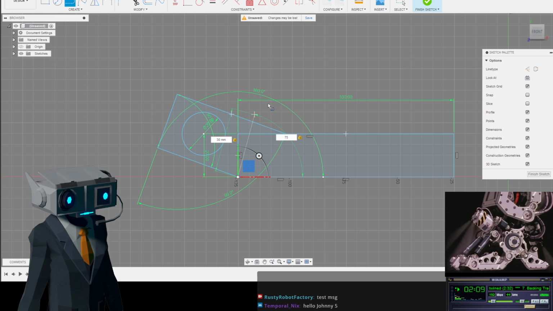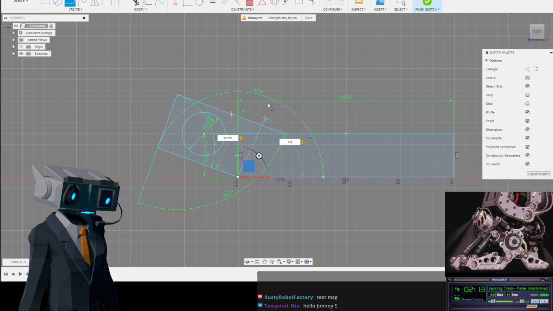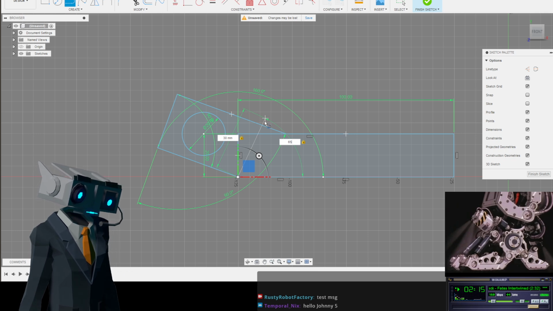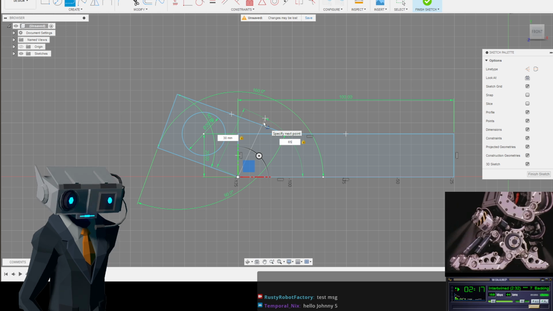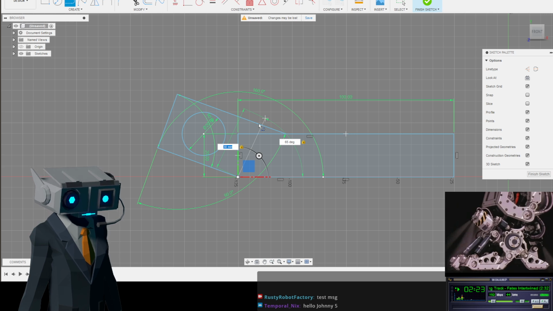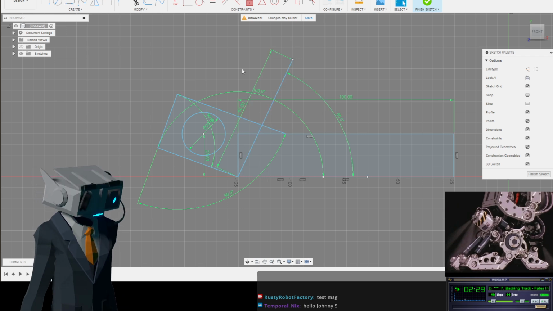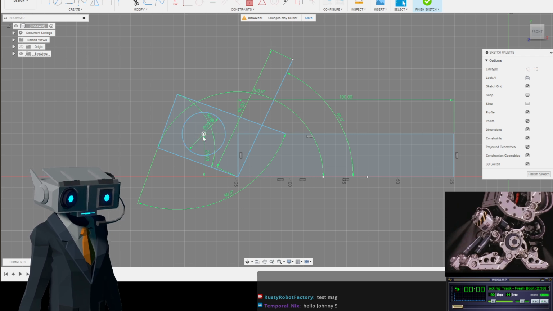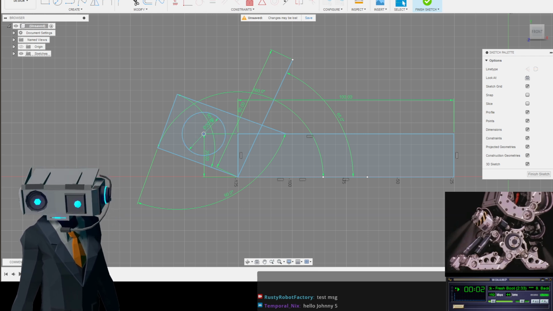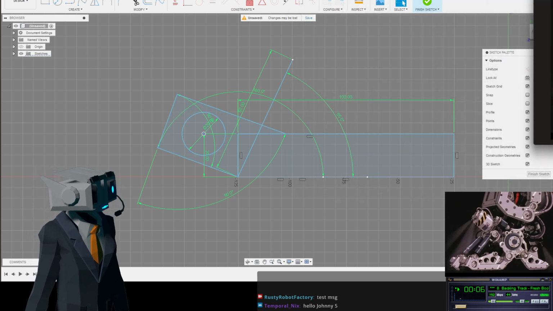Hmm, 75? Okay, let's try that. And let's just make it like, let's make it ridiculous. Okay, so now we have this, and Windows, why can't you just pin things to the top of the screen?